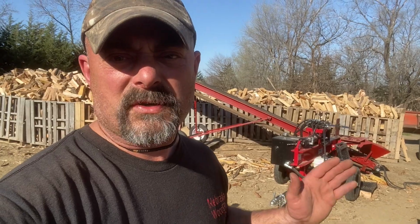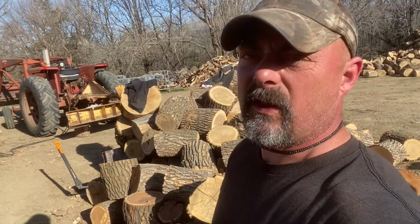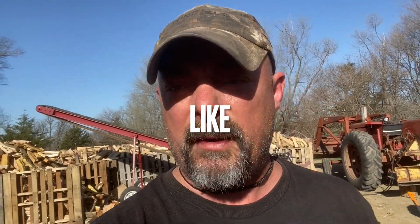This gives you a perspective: I start with it straight right here and work with the conveyor back there at an angle. Then we'll move the back end of this thing over and start at an angle this way and work our way that way so we're not having to move it all the time. Looks like my program is working out fairly well. I wasn't sure how many rounds I could dump here and get piled up into the WoodSTR bins without running into it with the Wolf Ridge when I need to move it. We'll get that repositioned, and things are looking up here in Nebraska.